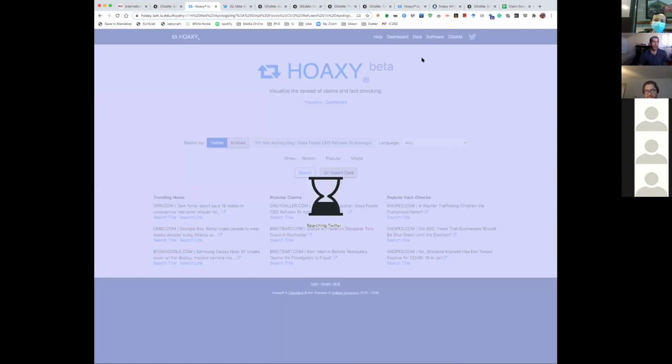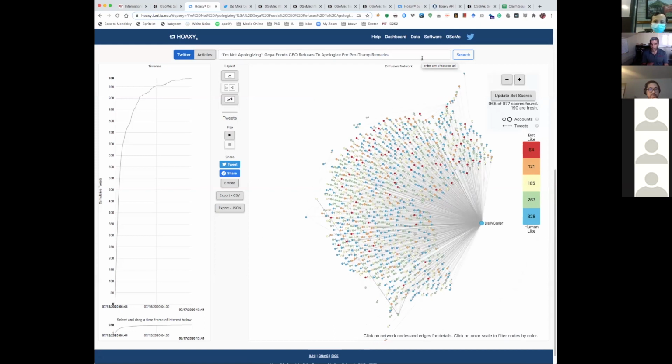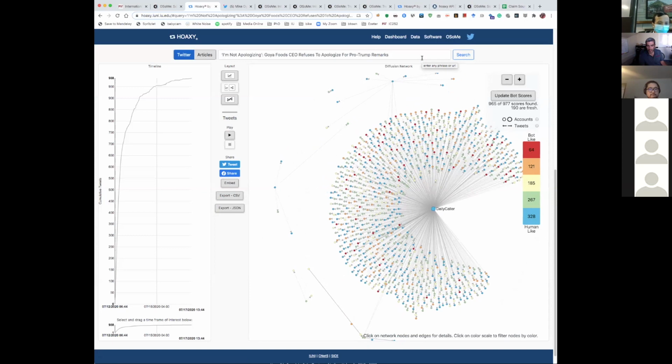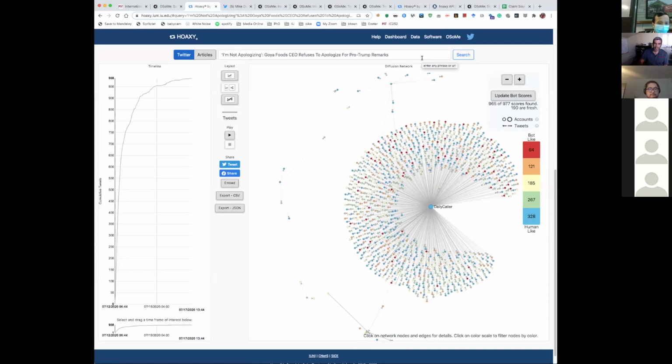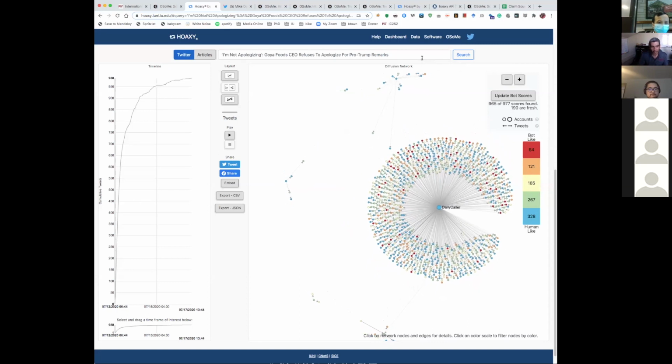In here we are searching on Twitter for references to that URL, the URL of that article, or matches to this text. And you see that the result will be slightly different. Now you can see there are a lot more bots. The diffusion network is much more reddish somehow.